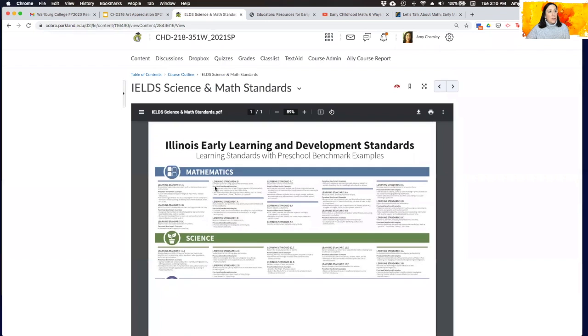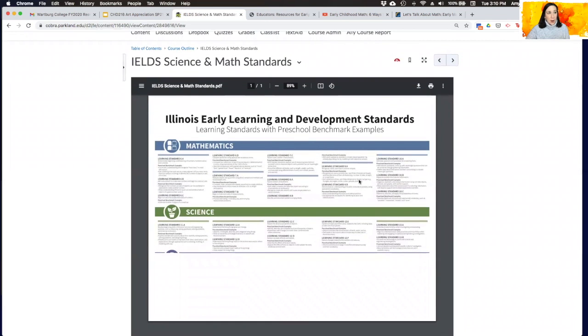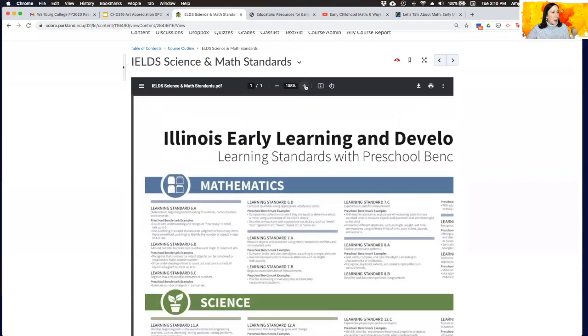And I want you to figure out which learning standard you're working on here. You might say, it's really hard to see, so you might want to print it out, but it compares two collections. Let's see, if we're doing sorting marbles, this would be learning standard 7A, measure objects and quantities using direct comparison methods and non-standard units.